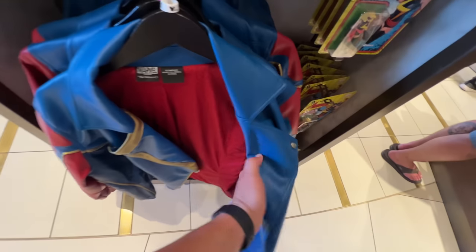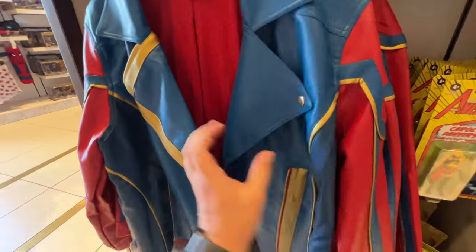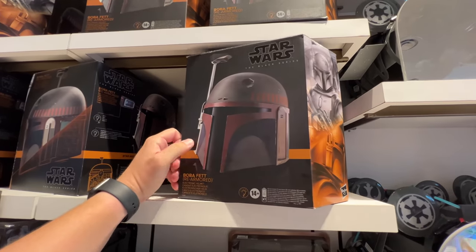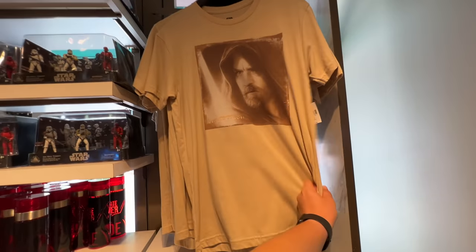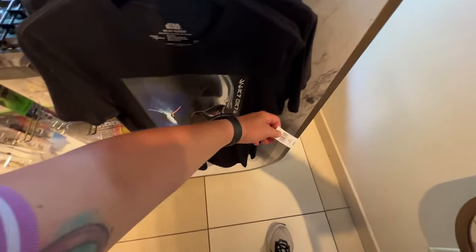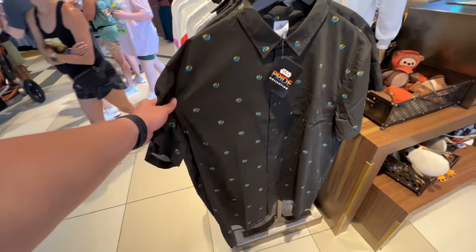I actually think this jacket they have for her is really nice — this is a Her Universe jacket. I feel like Her Universe currently makes the best Disney merchandise there is out there. I don't know how much this is. $75. Nice leathery light material though. They have the Boba Fett re-armored helmet here, which I really do like — that's the one from the Book of Boba Fett. I like the darker green color. I would think about that Obi-Wan shirt. I'd get it just because it has Ewan McGregor's face on it, even though it is super plain. $36.99 — it is actually pretty soft though.